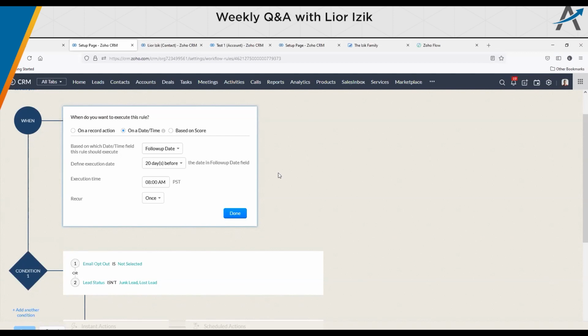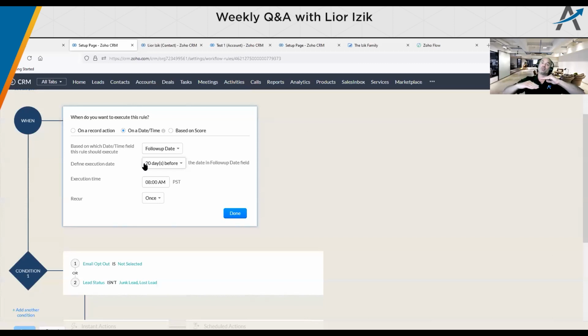Okay. All right. So I get the 0 date, but down here, when you say plus 3 days, that's from the 0 date that you just set? Yeah, the 0 day in this case is the trigger date. The trigger date is 20 days before. Okay, makes sense. So 20 days, and then you have, let's say, 3 days after will be 17 days. Yes. It's just working the other way.